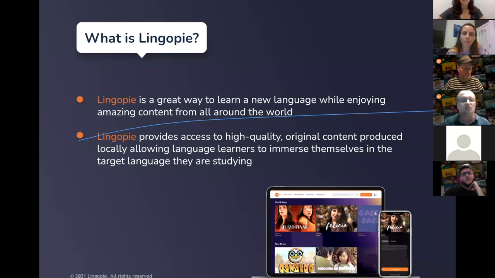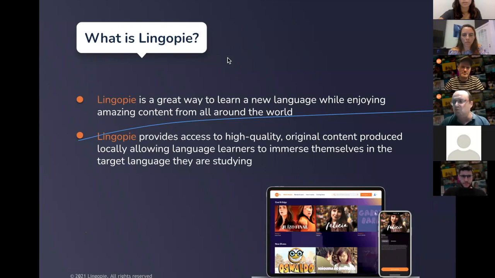We said, let's create something that takes all that great TV shows, movies, podcasts, music videos out there, and let's build a language learning system on top of it using technology, using all the tools that are available to us, and create something much more immersive so we can learn while we watch and then review what we've learned from watching in context of everything. And that's really our vision.